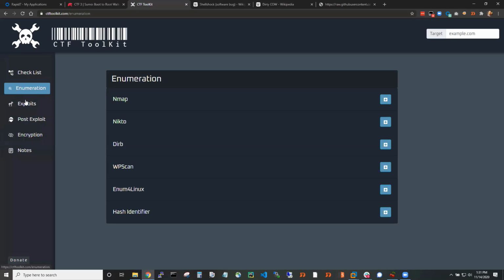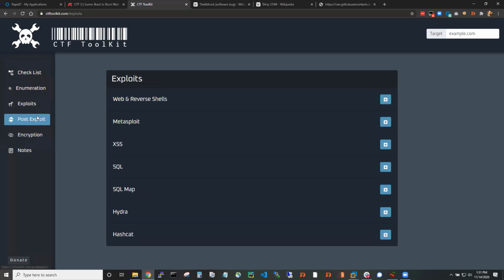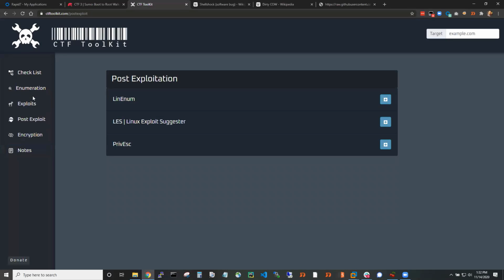Again, when we come to exploits, there's a million of them out there, but you can boil it down to just a handful. And again, this is by no means a complete list. This is just what I consider the bare minimum list of things. And again, like post exploits, which we're going to be using, not all of these, but at least one or two from each category.